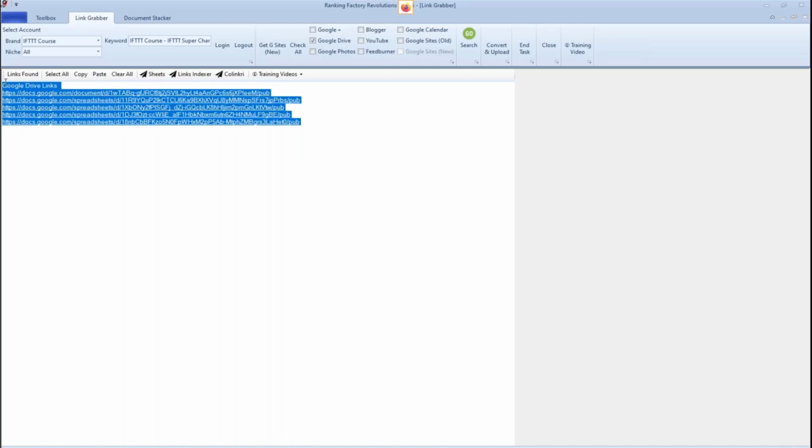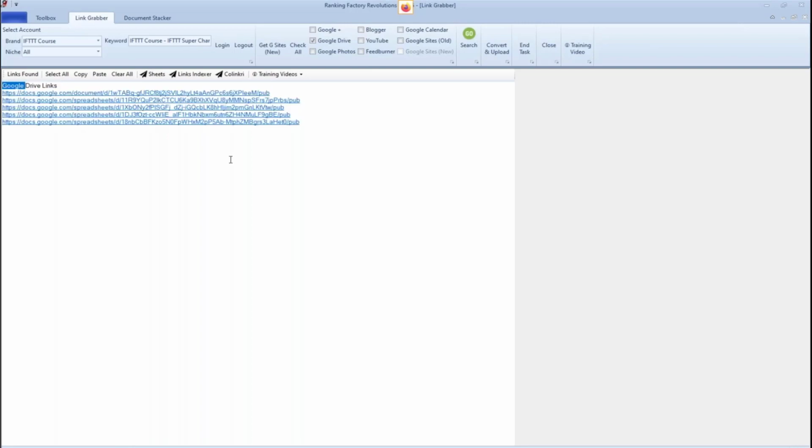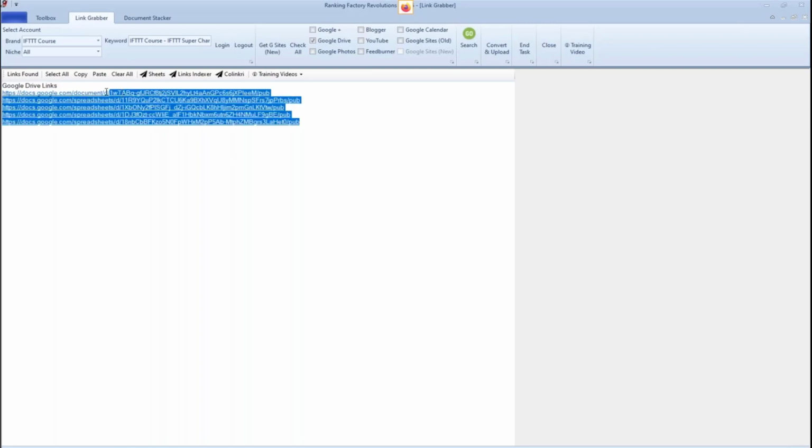The only thing that I would say at this juncture is that as you get these links and see, not just the properties that we got when you get your stack or your links from the IFTTT, but as you go through and look at all of these other links that are being generated in Google, like Leon is showing you here, take those links and do backlink factory with them.